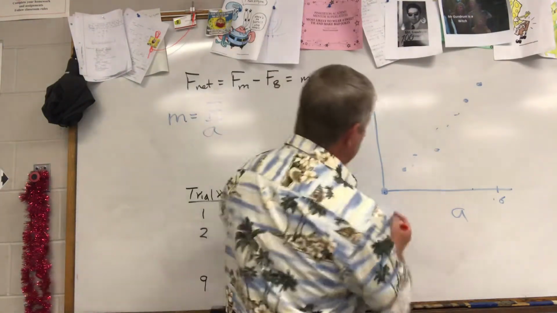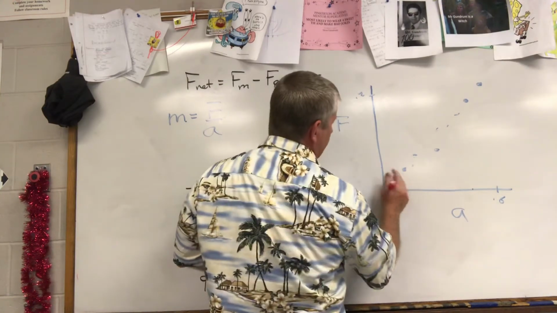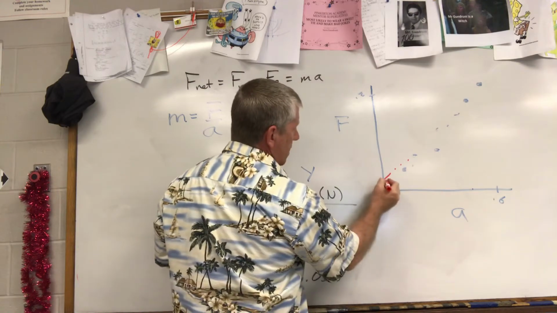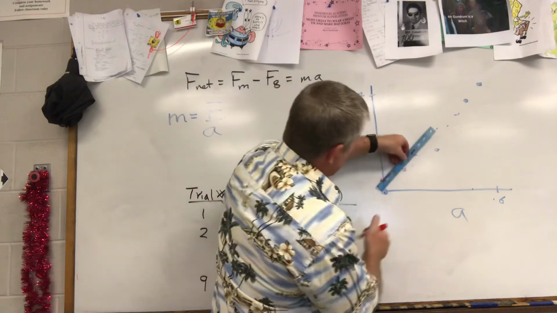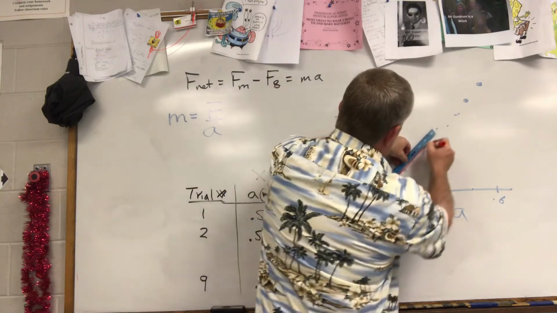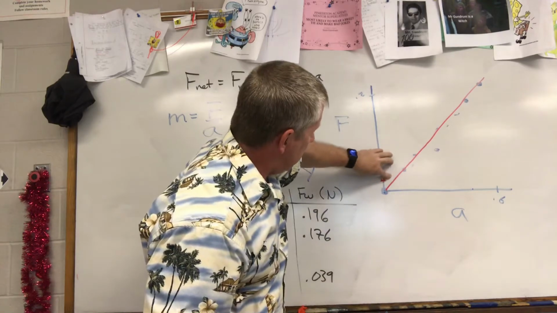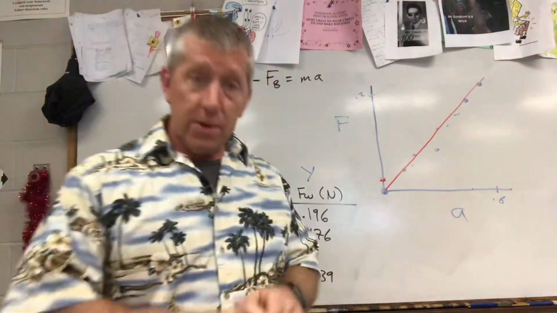But you have to draw it in and make sure you use a 0, 0 point. If you have data points which are coming in like this, do not extend that line to that point. It has to go through that 0, 0. So through the 0, 0 point, I might have something like that, and it goes up like that, and that's my best fit line, and I have a nice straight line there. Okay? So make a straight line out of it.